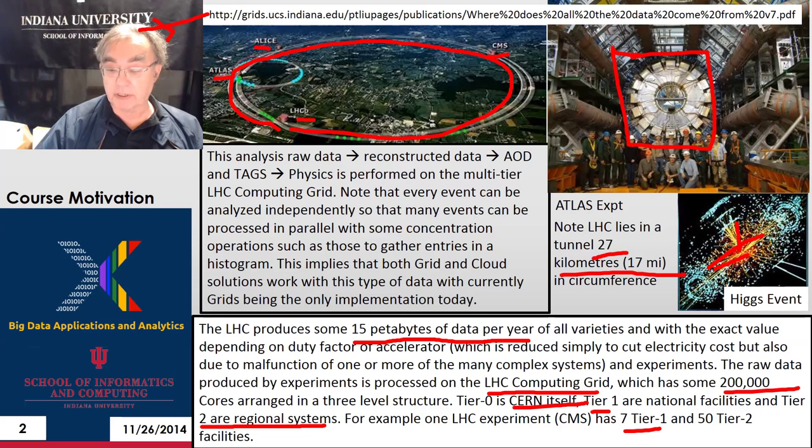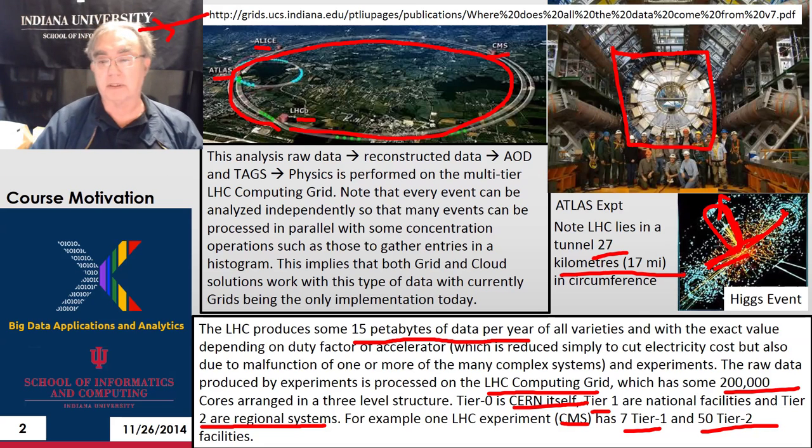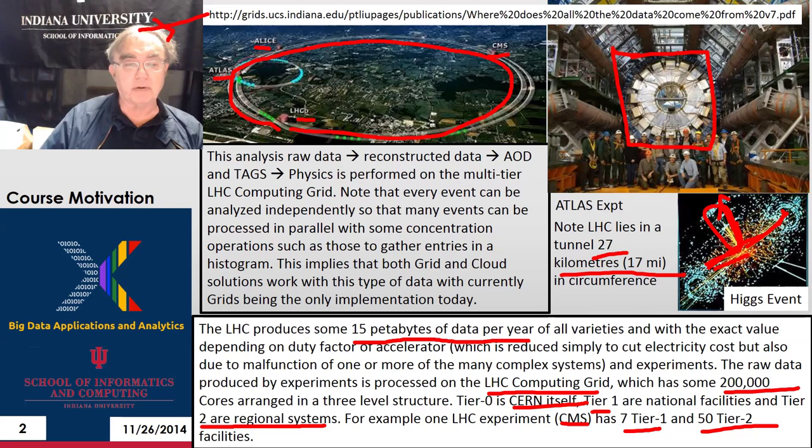This is some enormous enterprise, and you're meant to look at all these particles and find signatures of things that are interesting. This is an interesting event because there's a lot of information going out sideways, which is very unusual. Normally information just goes back and forth, because these particles are going in, collide, and what they produce also goes in the same direction. To produce something sideways is very unusual, and it's typical of the so-called trigger — the ability to detect events that are interesting to look at.